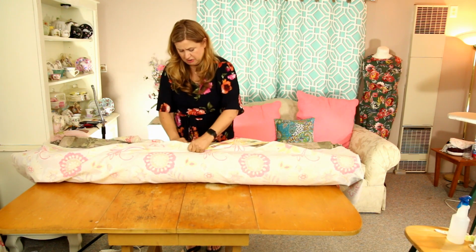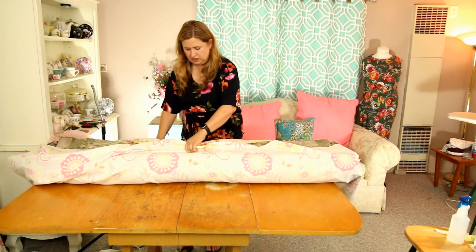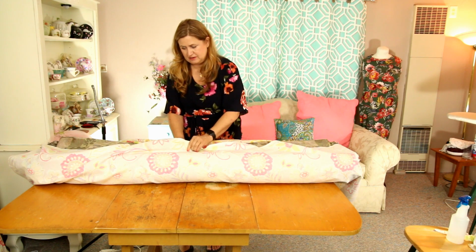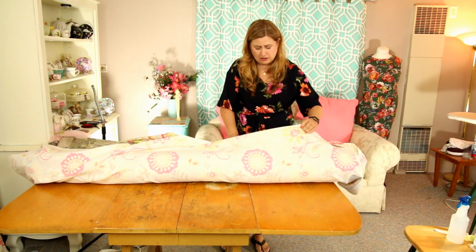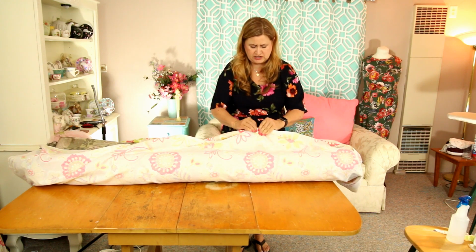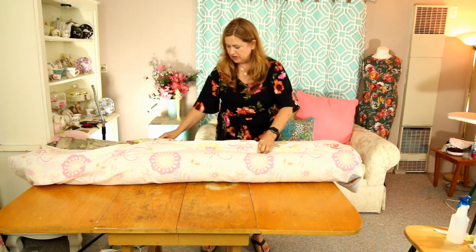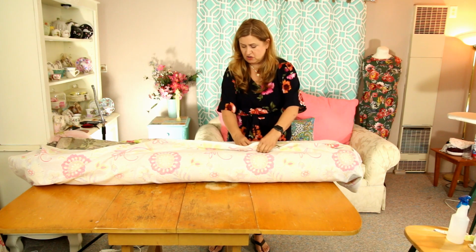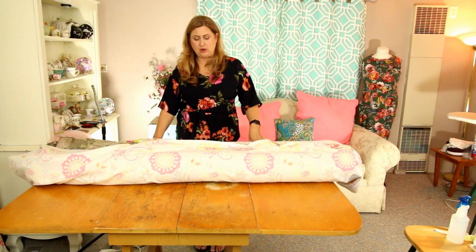Okay, so I'm going to find my size that I want, and I'm just going to pin it. And I want it snug, but not so snug that I can't get it on here, because I'm going to have to get this on here and it's not going to be that easy. But it's worth a little wrangling to get it firm, if you know what I mean. Okay, so here we go. I want to make sure these edges are the same, just so I can make it even. So what I'll do is I'll pin this, and if all my measurements are super close, then I will just make one measurement and make one line and sew it.